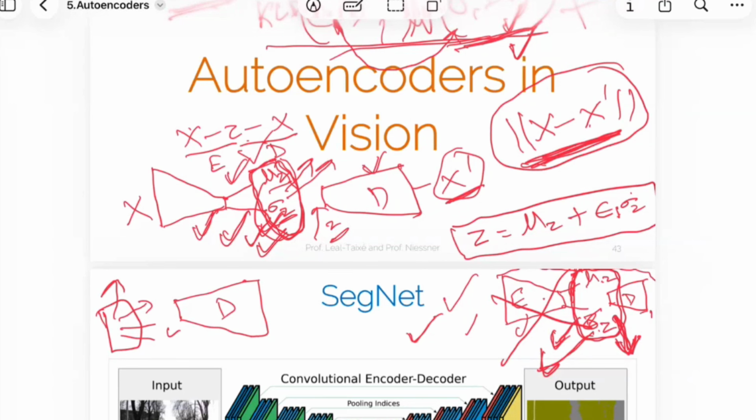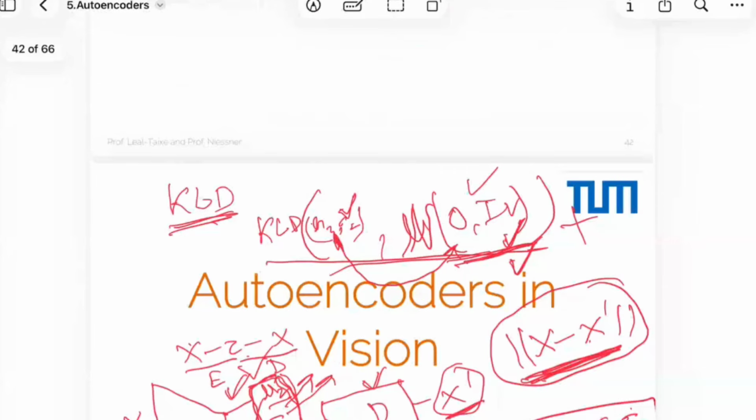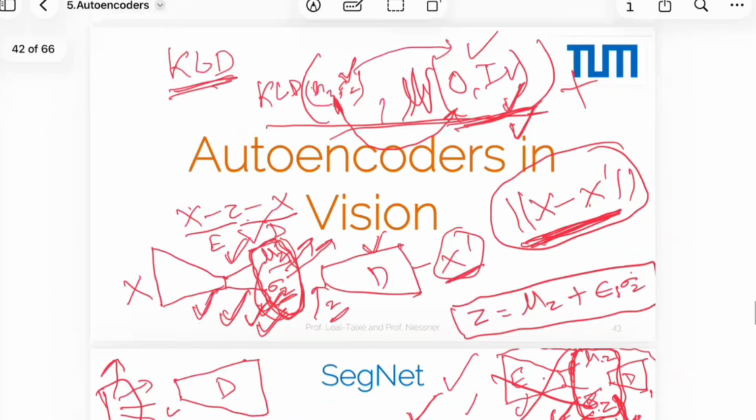But this is the best case. In the worst case, maybe you'll not be able to go close to the normal. It depends on how complex the problem is. Suppose your problem is very complex, then it will say, hey, I'll not go close to the Gaussian. Then you cannot do anything. This is just trial and error. You train it. If the distribution of the encoder started to follow the Gaussian distribution, that means your loss got close to zero. That is the happier case. Now you can use the Gaussian distribution for sampling Z from that and give it to the decoder.